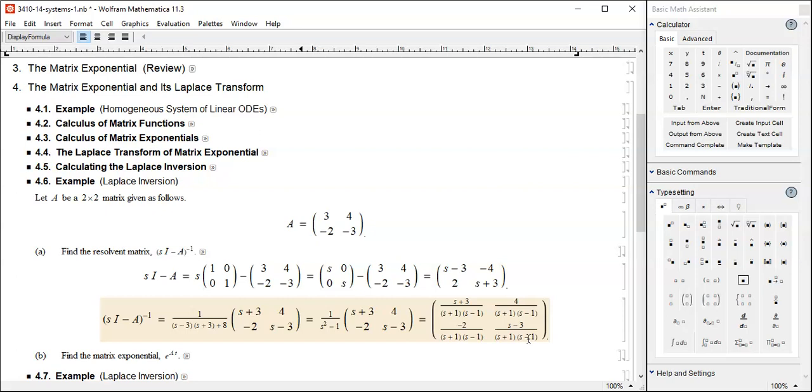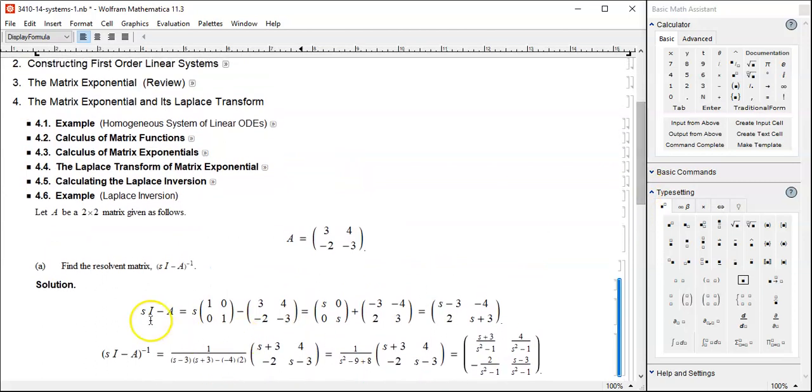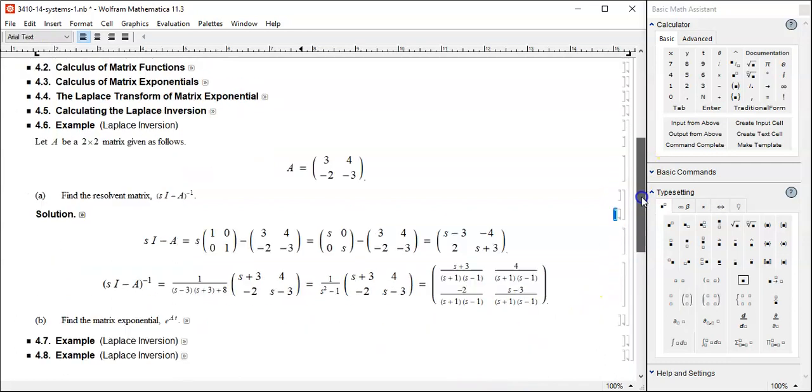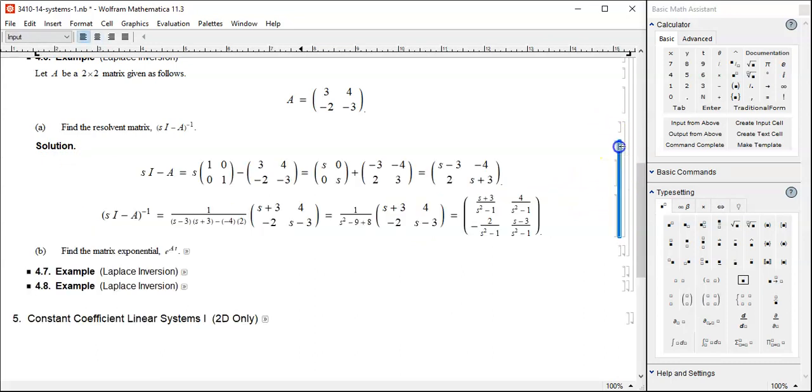So it looks like I better just show you the solution, because the decomposition is going to be really time consuming even if I use a computer algebra system. By the way, here's the computation. The same deal. You see? sI minus A and then inverse, so we use the inverse matrix formula. And here I didn't factor it yet. Here I factored. Either way, it's the same thing.